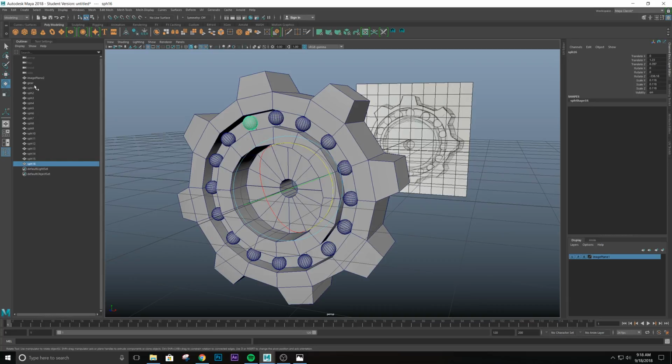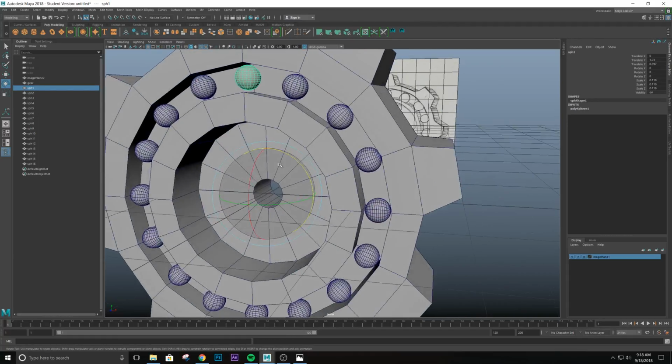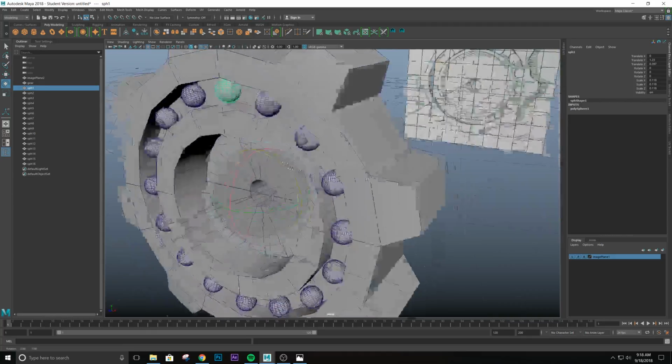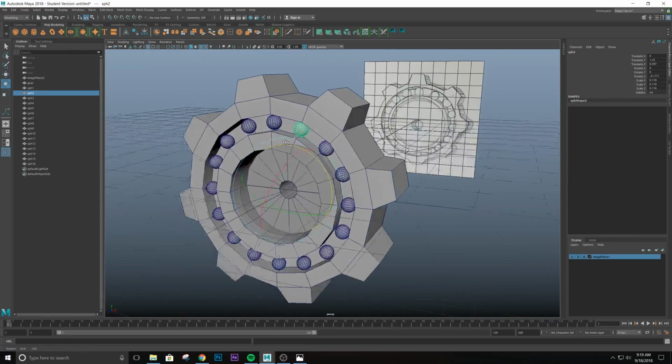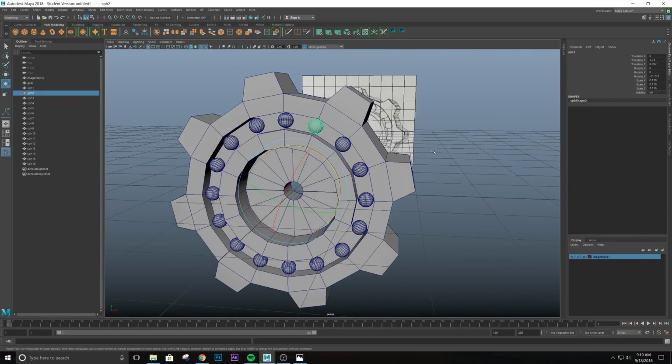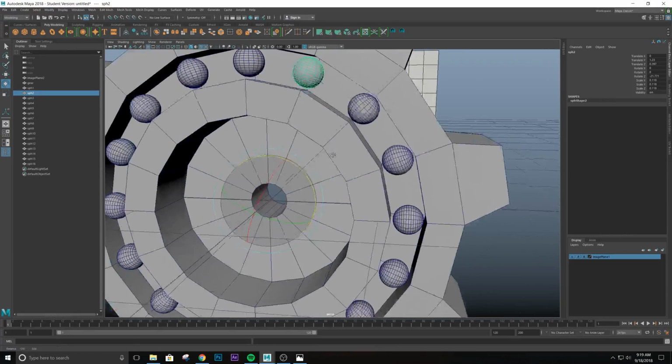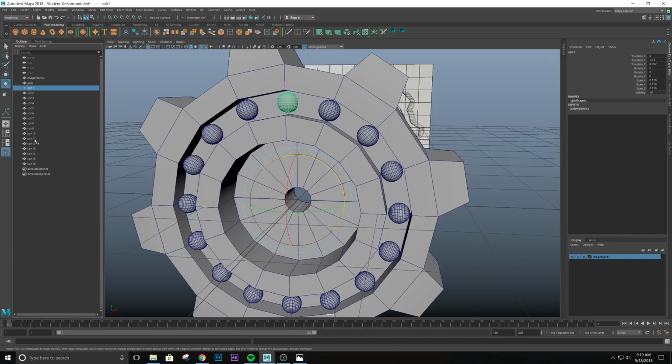Okay. So you can go in and rotate them one by one like this, and set keyframes for animation, which we're going to talk about after the mid-semester. So like doing them one by one, but you can also group them together and animate the group. Okay, so what does it mean to group them? So if you look at the outliner, I can see that all these spheres are here from 1 to 16, right? So what I'm going to do is that I'm going to create a group for them.